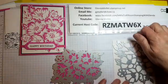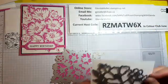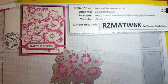There we are. Now I'm going to take the shimmery white one and do exactly the same thing with the adhesive sheet on the back. Yeah, don't put your die on the side with the adhesive sheet. You're not going to be a happy camper. It will take you hours to scrub all those sticky bits out of your die.